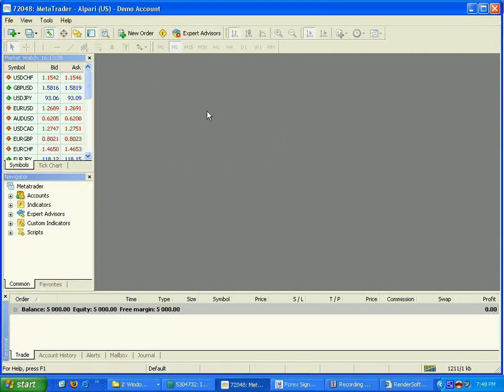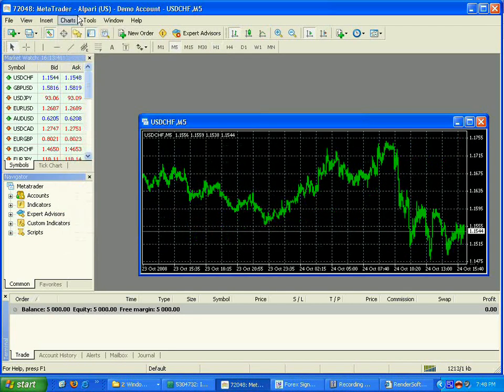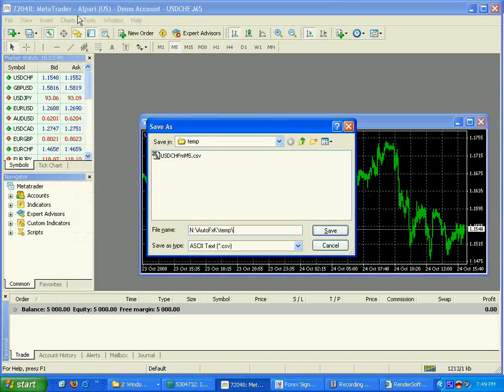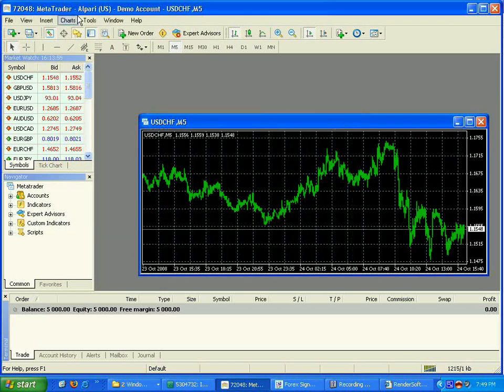So as you can see, AutoFxK couldn't find the USD CHF chart, and it's loading up automatically with the 5-minute frame, and now it's going to go ahead and extract as well as save the data from the chart into the temporary folder. And all of that was done automatically. I wasn't touching the mouse at all. So you can see the power behind AutoFxK. It's programmed to go ahead and pull up the charts required as well as save the data, and this same data is what we're going to go ahead and import into Forex Killer later on.